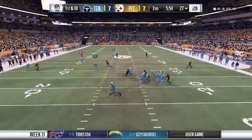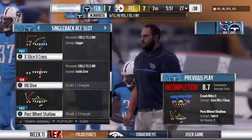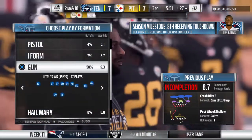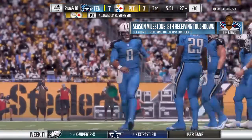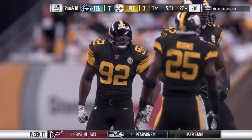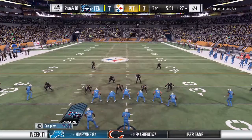Mariota on 1st down. Being chased out left. And it's incomplete. Took a shot, couldn't connect. Corey Davis, the intended receiver. That'll bring up 2nd down. Pretty good coverage there, and both of these defenses, they've had good coverage throughout this one. No doubt about it, and in today's NFL, where we're used to a bit more scoring, this feels almost like a well-pitched game in baseball on both sides where the tension continues to build. Who's going to make the big play?